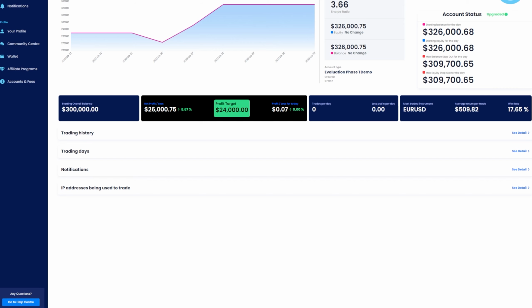I have multiple accounts, of course, but this is my most recent account that I started last week, I think. And the thing I found to work the best for me is to actually trade a bigger risk. So the first time I started challenges, this was like last year or 2 years ago almost, when FTMO was the only one, I was using really small risks, like 0.25%.